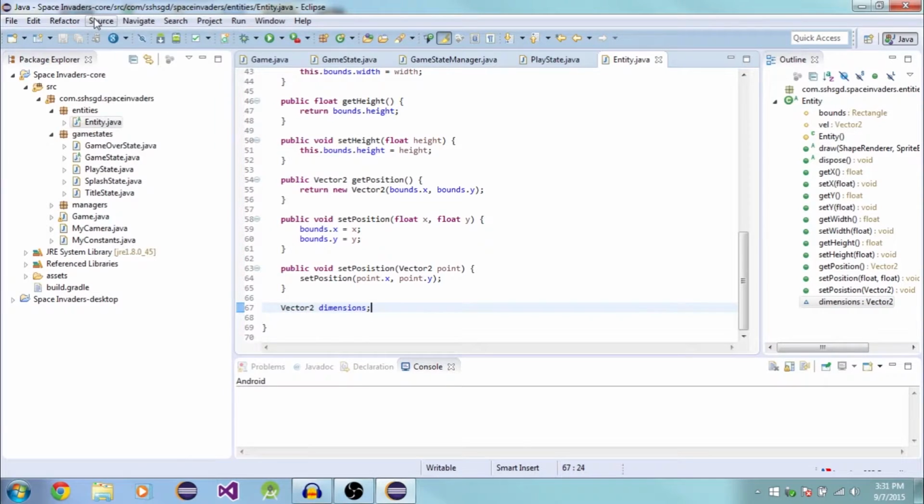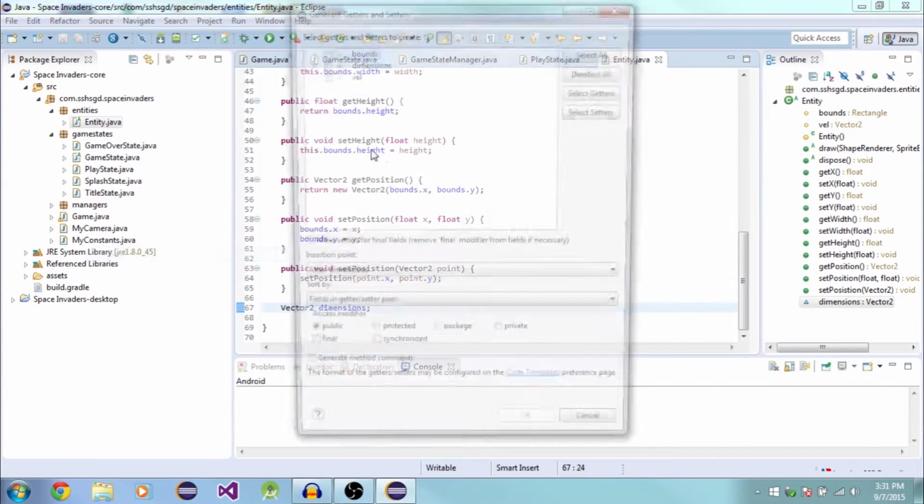Just going to make this easy again. Just have a temporary one and generate the getters and setters.